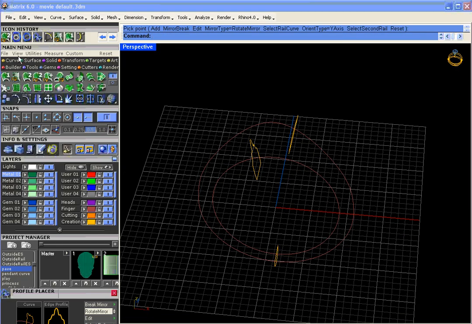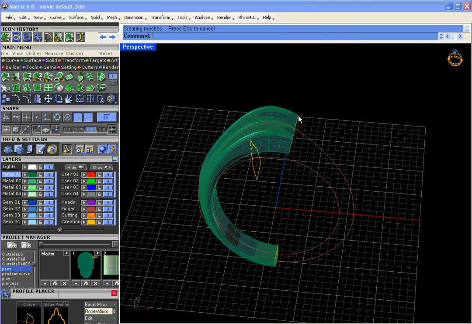So I would go surface, sweep 2 with history, U and U, get swept, closed equals no, because I want an open sweep, and I'm going to do half of the ring at once. Press enter, and then half the other ring.